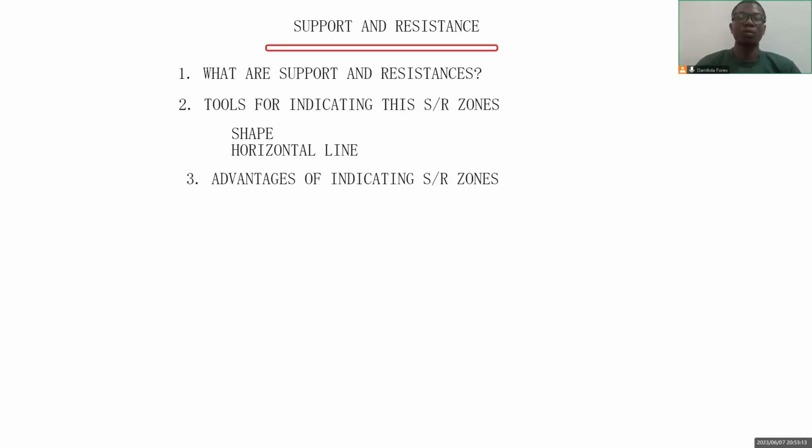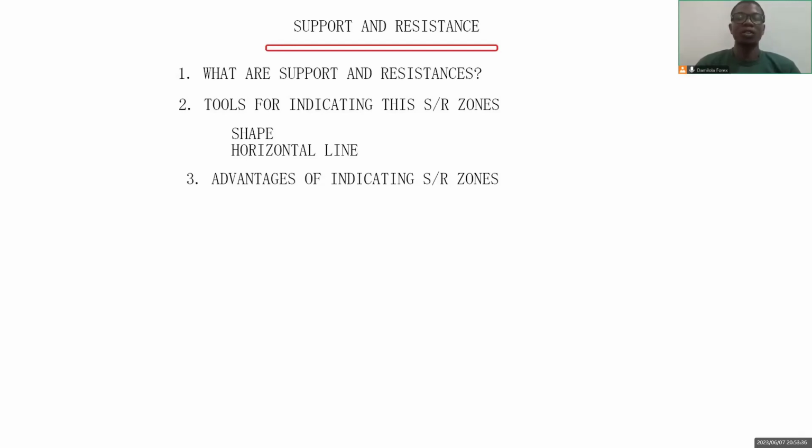They also help us know where to place trades on prices. They also help us to know where to exit trades on prices. I don't want to be caught buying at a resistance zone, and I don't want to be caught selling at a support zone. So whenever I'm on a buy trade, if I see a resistance zone, I take my profit. And whenever I'm selling, if I see a support zone, I take my profit.